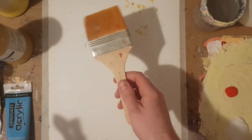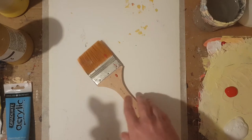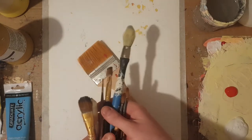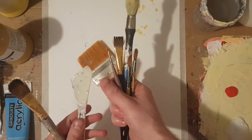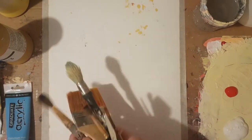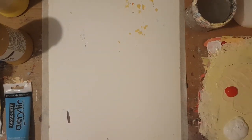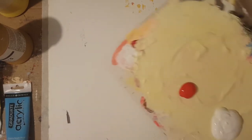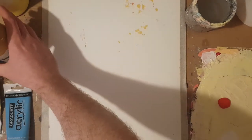So first off, we've got our paint brushes. You can use whichever brushes you want, but this one I'm going to be using for the background. We've got some different size brushes here, big ones and small ones for the detail, and I've got a palette knife just for some texture. We've got water to clean our brushes with, and paper towel to dry them. I'm going to be using this as a palette. This is a sheet of plastic, but you can use whatever you want, cardboard, or if you actually have a palette. And we've got our acrylic paint.